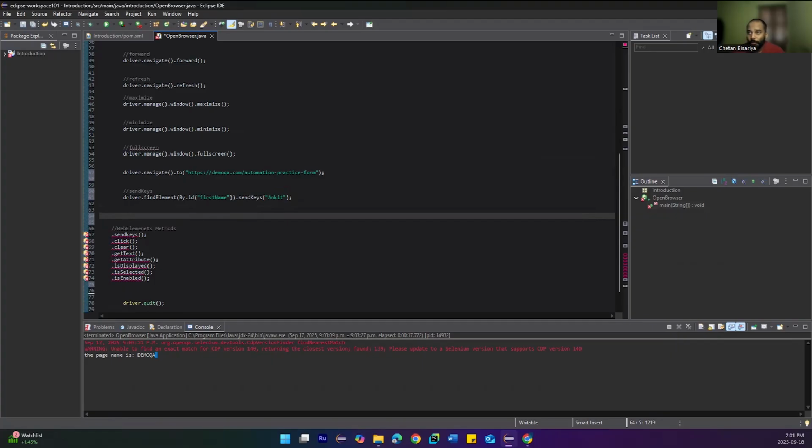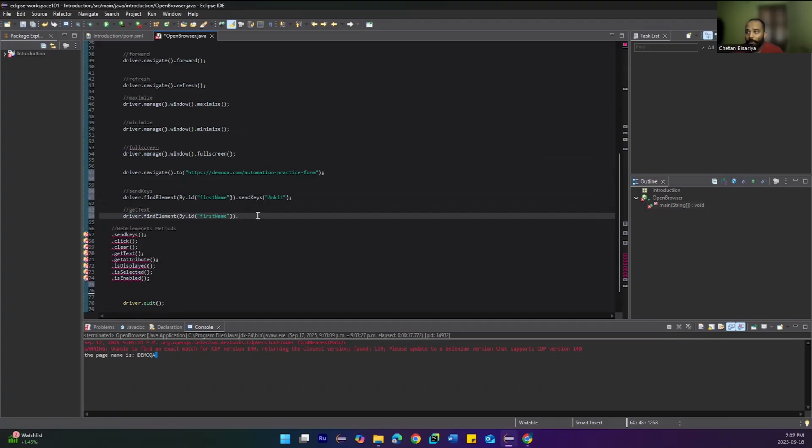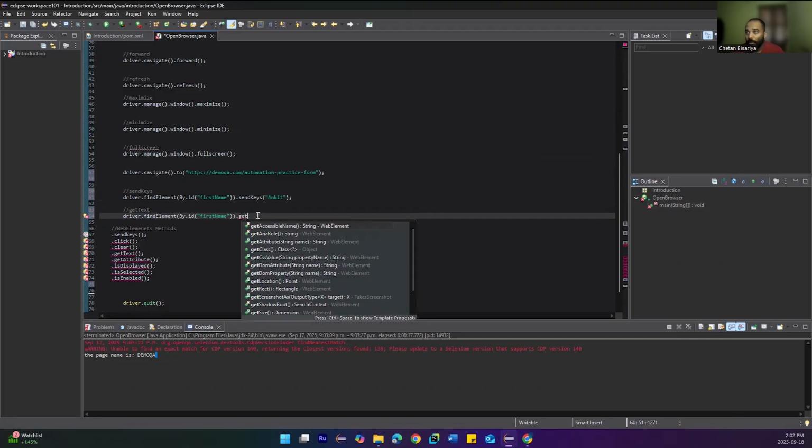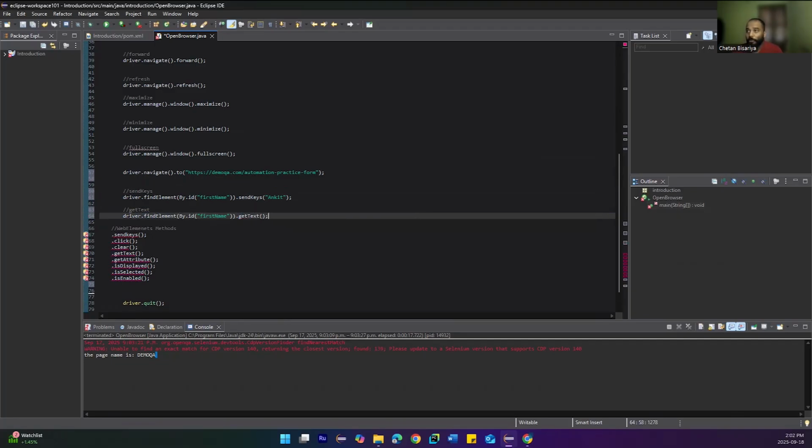Now let's use getText here. Again, I will be using the same locator to get the text of this thing. driver.findElement.getText, and we are going to put it into a string so that we can print it out.